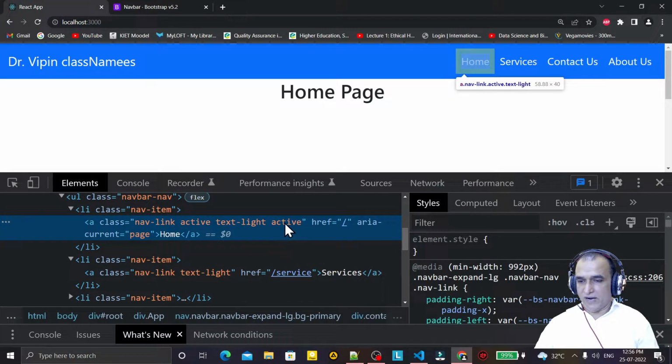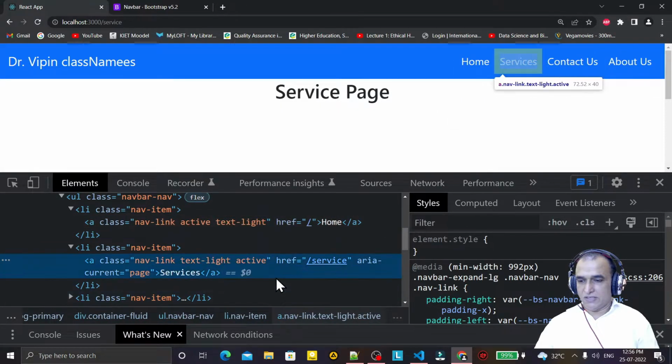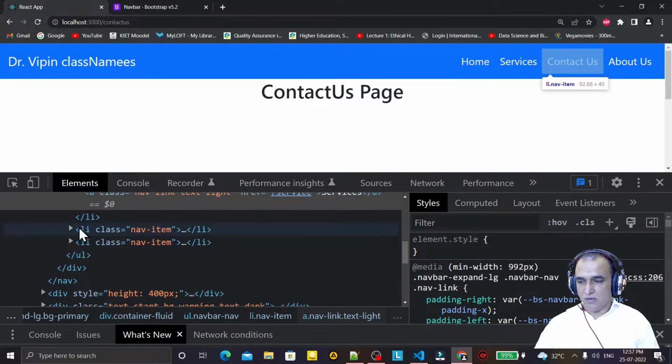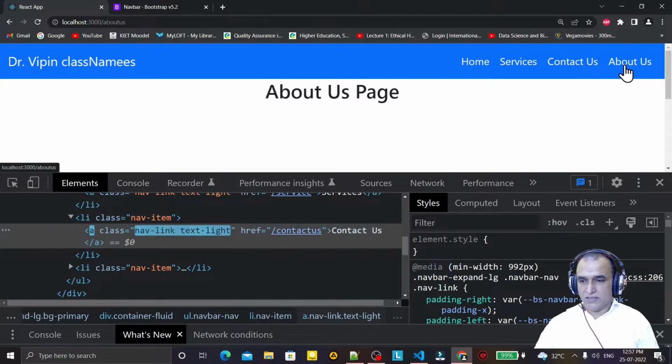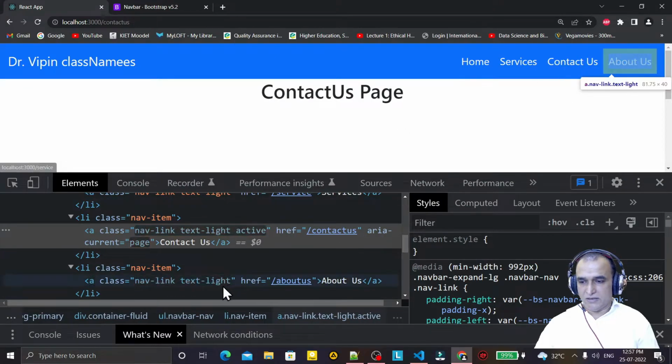And if I click on service, now service is active, having an active class. Now I click on contact, and you see service's active is gone. Now I click on about us, and about us is active. Click on contact, then contact is active, likewise service is active, likewise home is active.